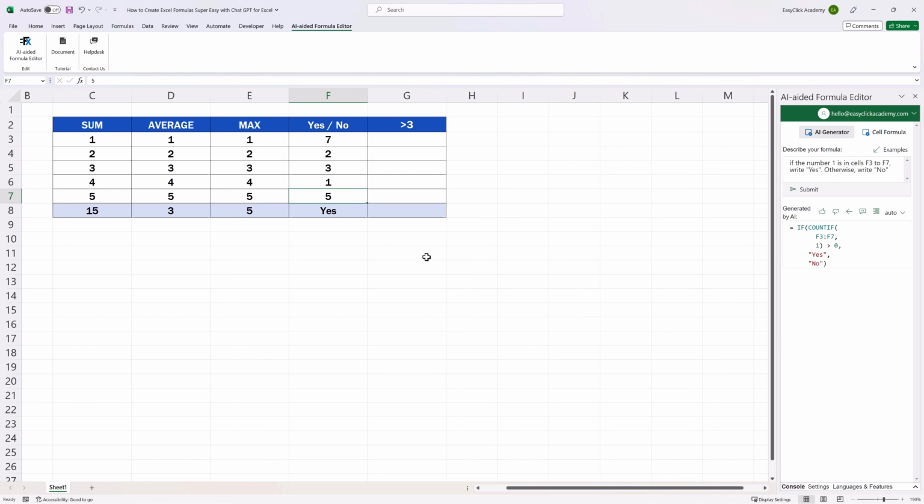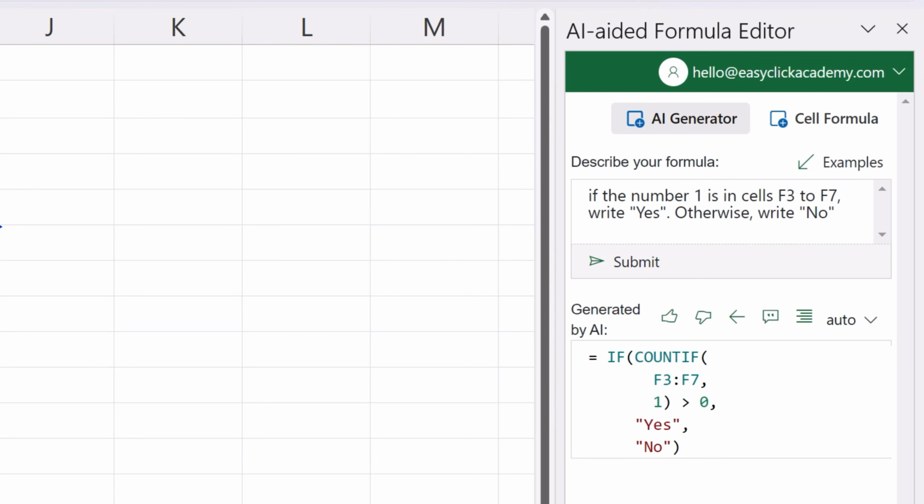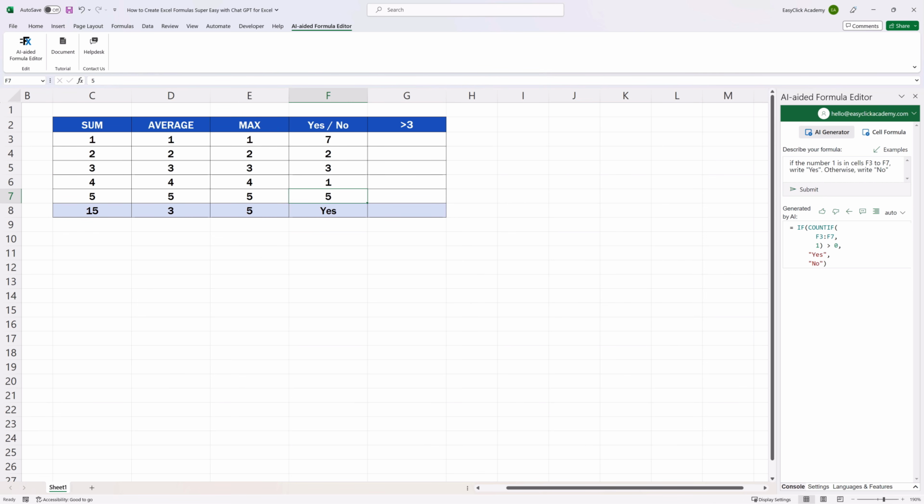What's great about this AI tool is that you don't need to be familiar with all kinds of Excel formulas, but you've got them all at hand just by being able to describe in a couple of words what's the result you need. Well, let's have a look at the last example, and then if you like the tool, we can go step by step through how to add it in your Excel immediately, for free and without complicated integration.